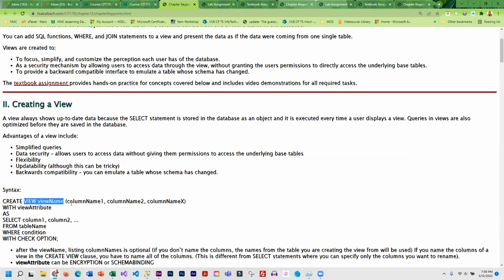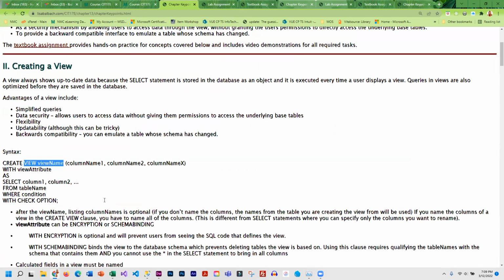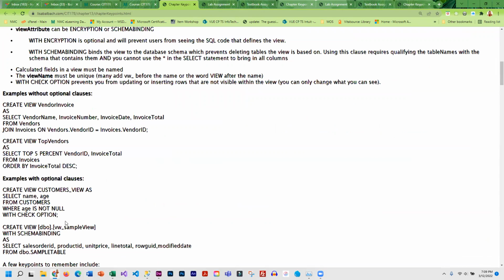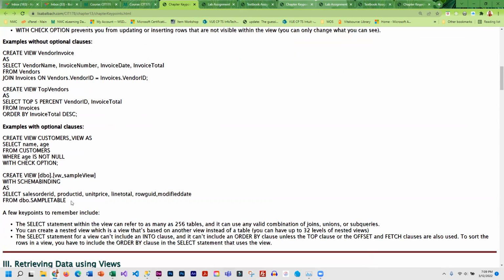And once you save it, it is a database object that you can then access and run. So you're basically saving your select queries so that you can run them again. And this tells you the syntax on how to do it and gives you some examples.